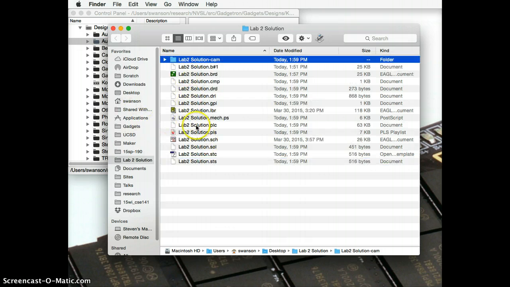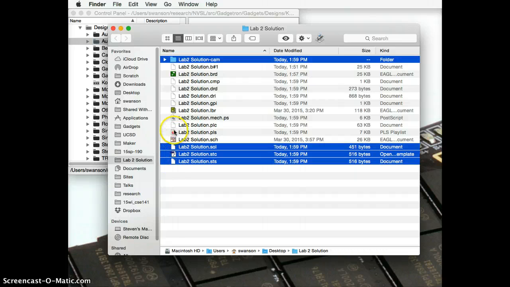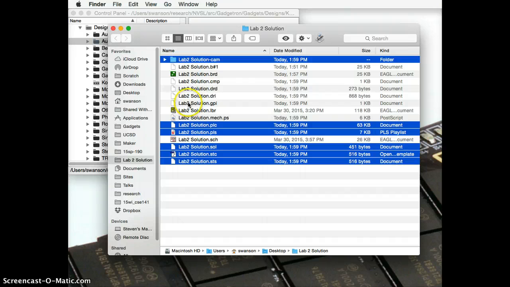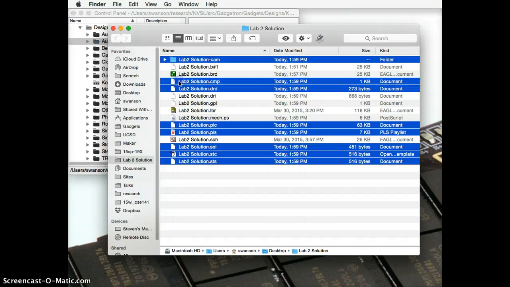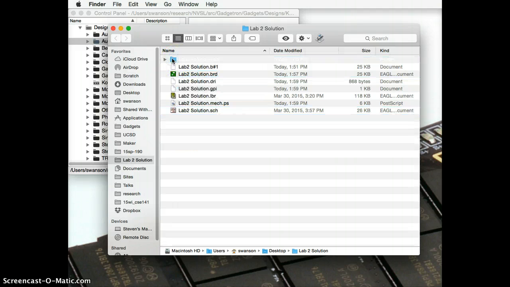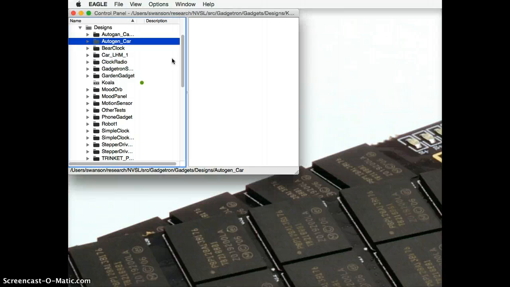And then you don't actually need all the files that it generated. It generates some extra ones that we don't really need. So you just need these 7. And there's a list of these in the lab, so you don't need to stare at this video to figure out what to grab. But there's 7 files that you need. You can just drag those up into that directory.